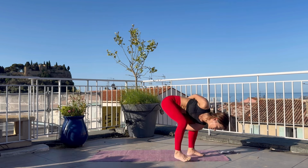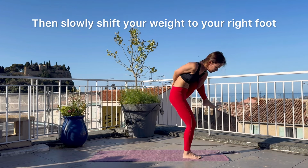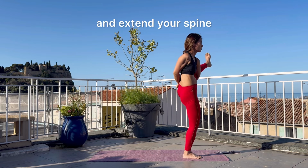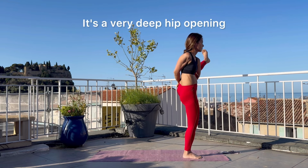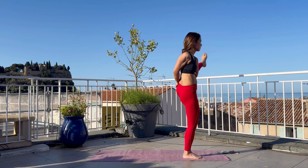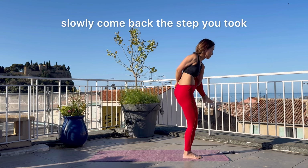Looking at your left foot. Slowly move your right foot parallel to your left foot. Then slowly shift your weight to your right foot and lift your left leg up. First, make sure you can extend your right leg and extend your spine. Then you can extend your left leg out. It's a very deep hip opening, so take it as your body's getting ready and warmed up. And all the options, slowly come back the step you took.